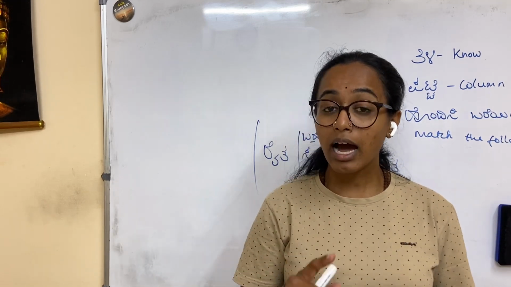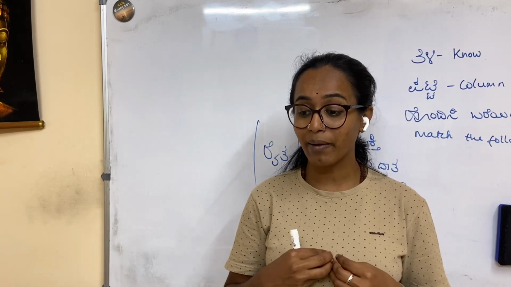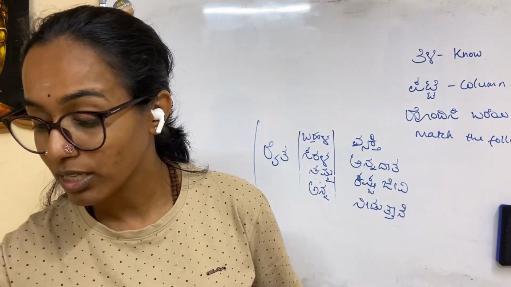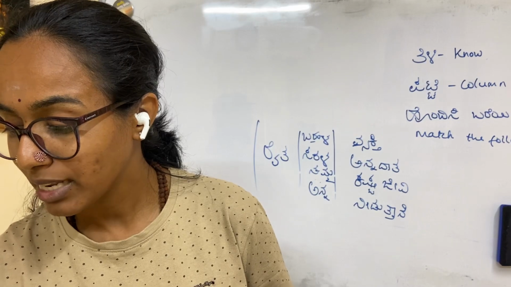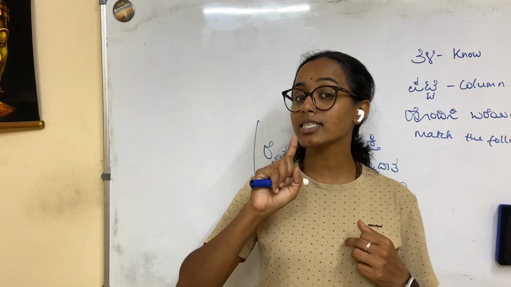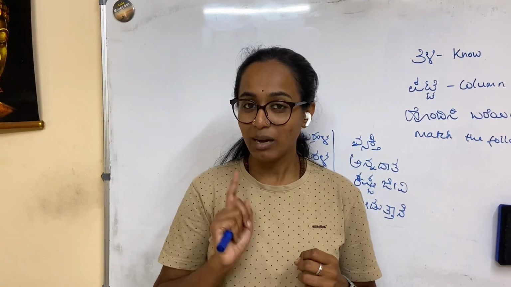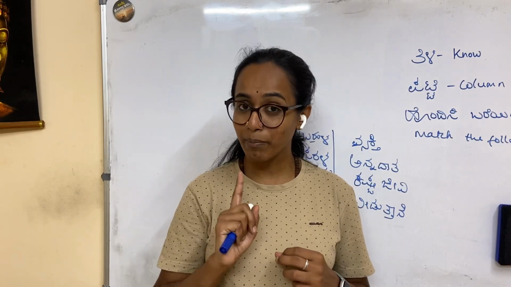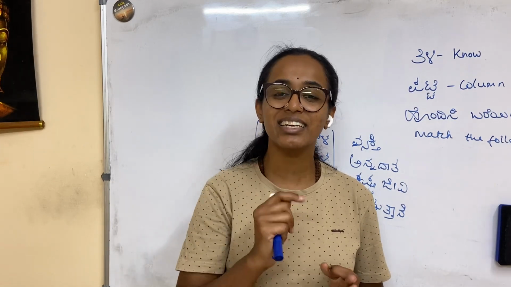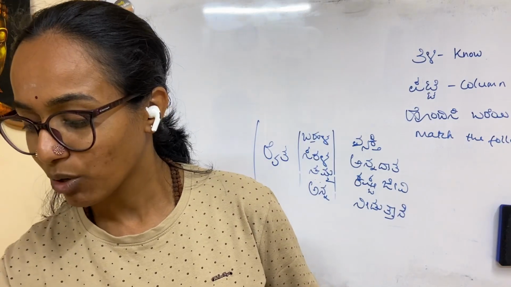Fourth one, the one who gives us food, the farmer, what should we do for him? For this, go to the lesson. You should go to the lesson and look at the last line of the lesson. Last line. So that is your answer. I won't say the answer. I have told you, go to the lesson. Go to the last line of the lesson. You will get the answer. That is your answer for the 4th question. Okay? So now we'll go for the next one.